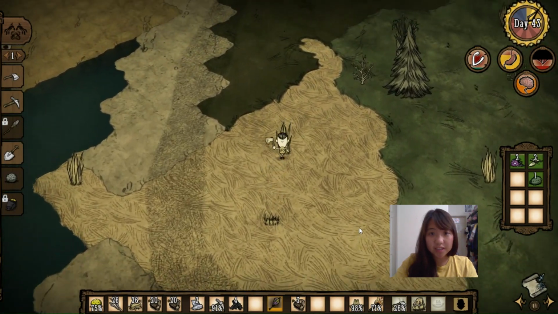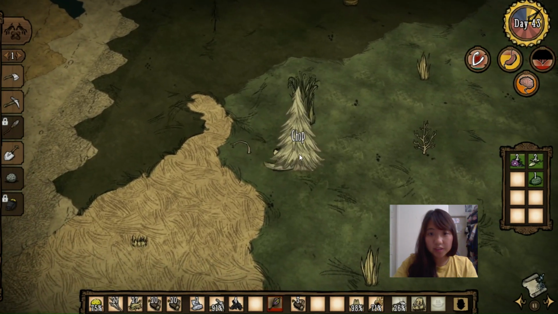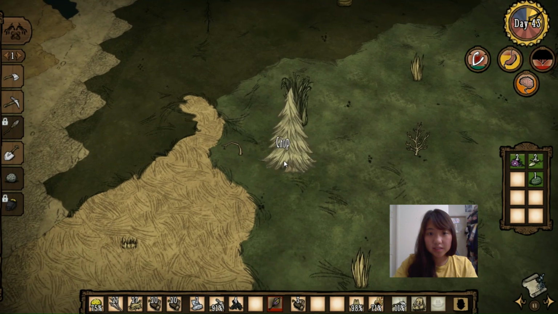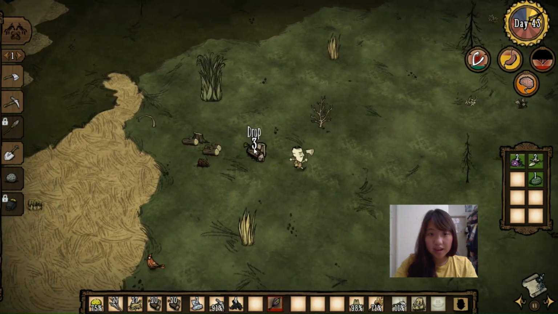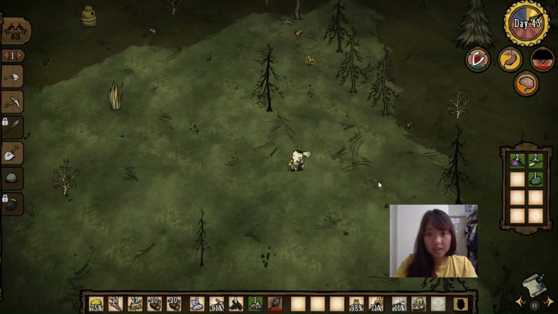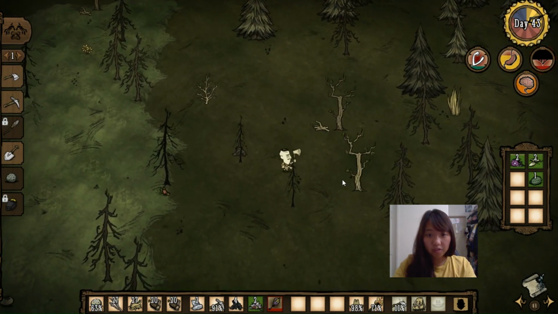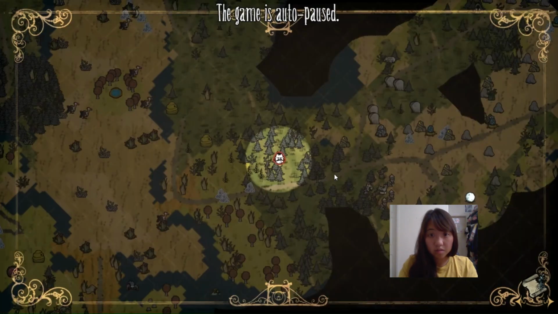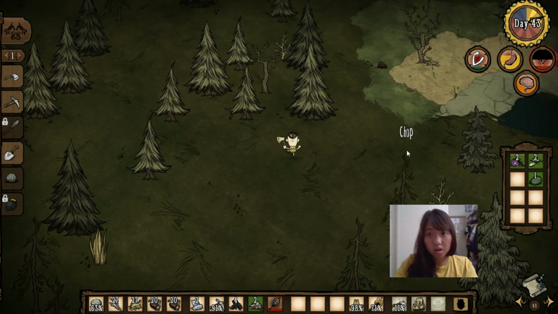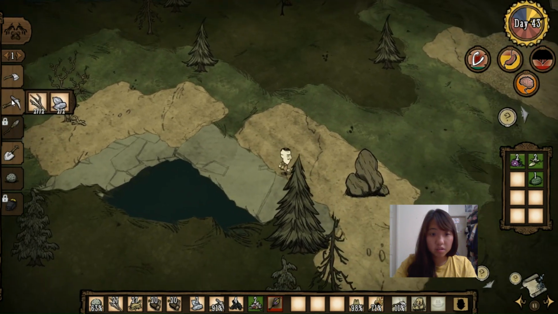Always use more cut grass. Let's cut down a tree. Damn, that parasol did not last. I really don't need any of this right now. Never mind, it's fine. Okay, we're getting close to the rocks. Getting close. Perfect.